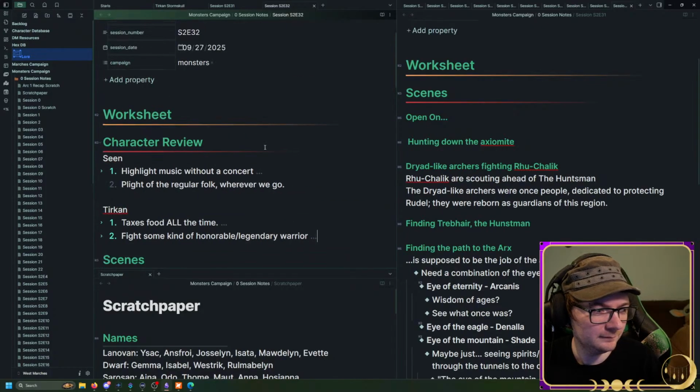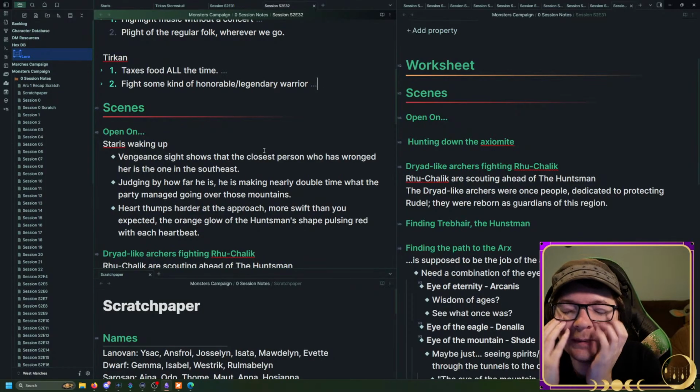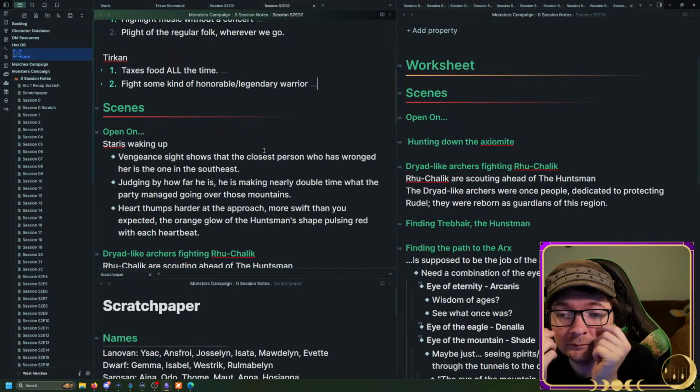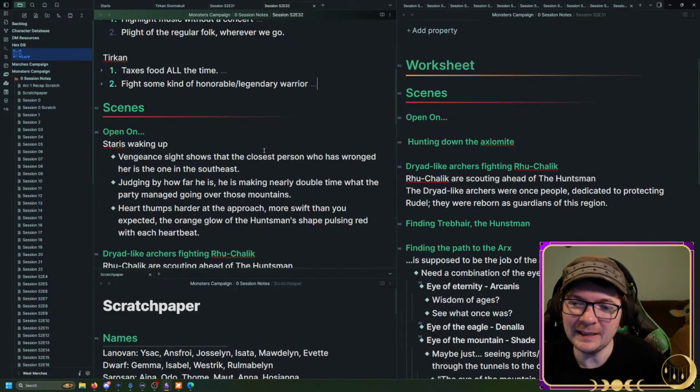So we got some stuff here for Turkon and Scene of Auction. I have some scene ideas for Steris. I have so many scene ideas for Steris, actually. So we'll start hitting some of those soon. I don't think I can do the one I want to do this week, but maybe before they head off to find this Arx Systinium. They're about to find a skyship. They're about to get to the JRPG part where they find a skyship. So, that'll be fun.